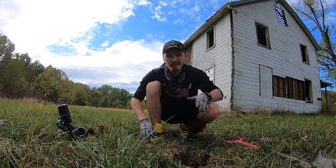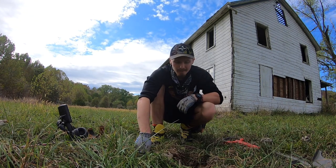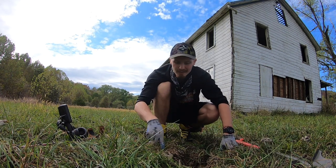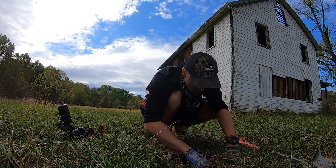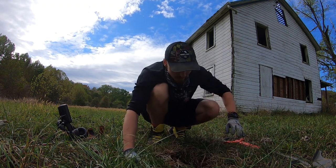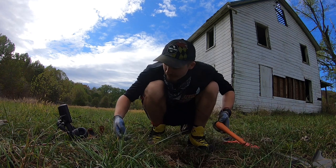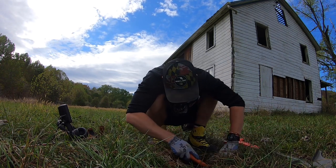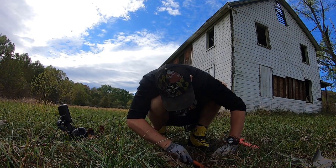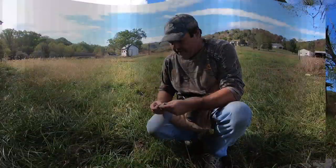I'm on a little mini coin spill right now. I found two pennies and one quarter that I just showed, and then literally about two inches over to the left of that hole is another — not one, not two — actually it might just be two, I'm not sure. Let me put these down. If this is another quarter you might see me freak out. It's a .22 casing. What a kick in the teeth — never mind.